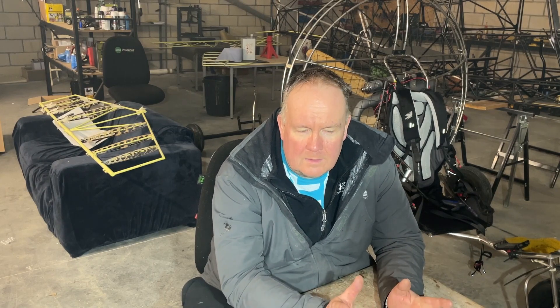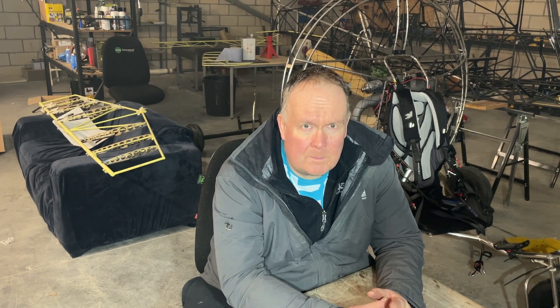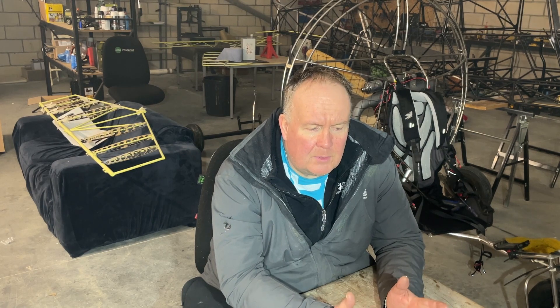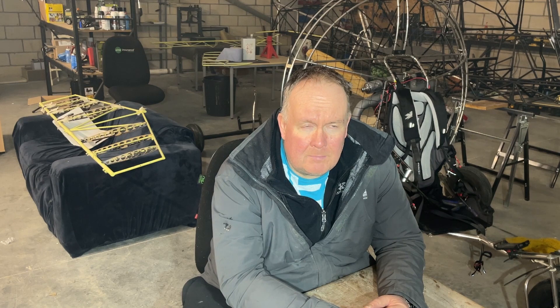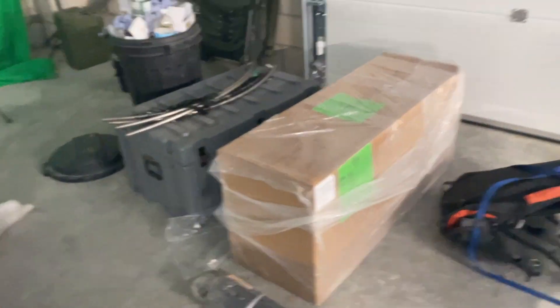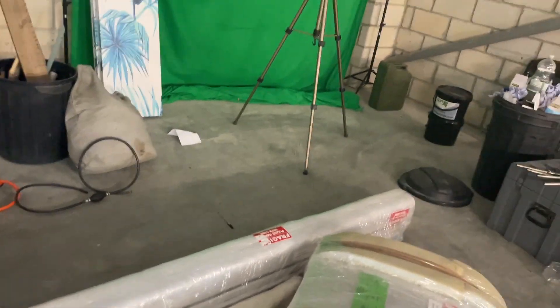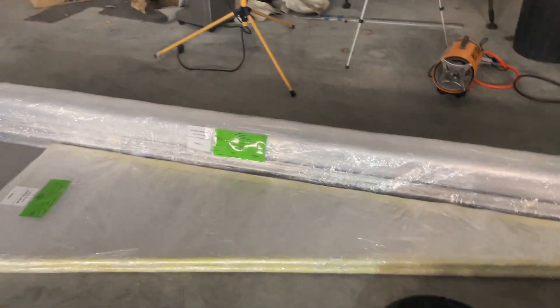The retractor trike wheels - they're a bit of a pig to put together but they're good quality. I imported those from America because they're fairly robust. I've got those ready for a shipment of retractor trikes I'm importing into the country. The first shipment is due in just under a week - should be here on Friday, and today is Sunday. There's another retractor trike wheel box, another box of bits. The wing spars are in there, the wing struts, the ribs and everything, ready to build up.